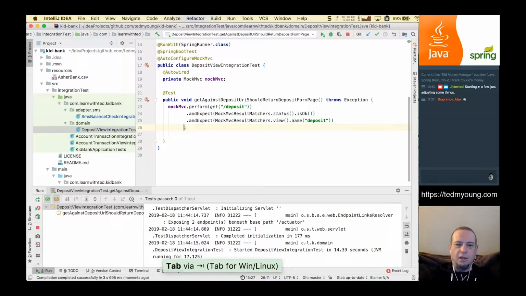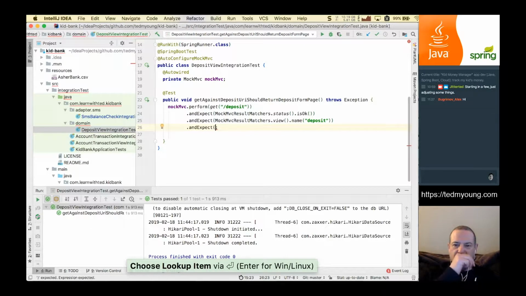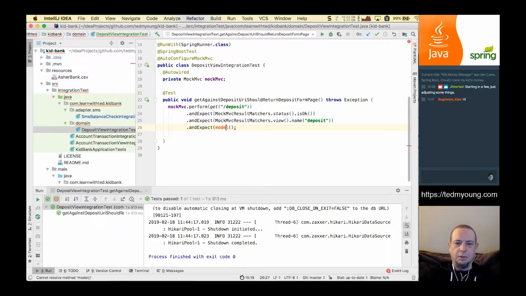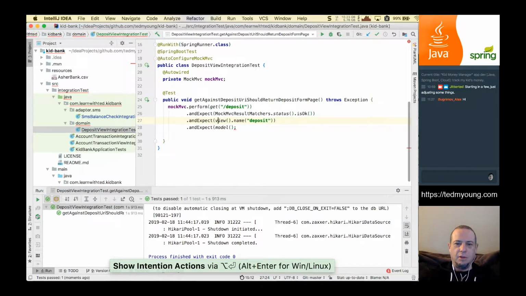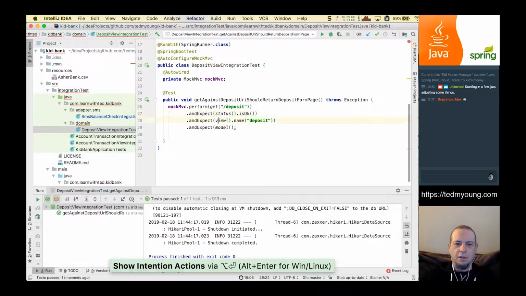While we're waiting, I can write what I want for the next test, which is to expect the model, and may as well import this statically. So the test passed, so that's good.